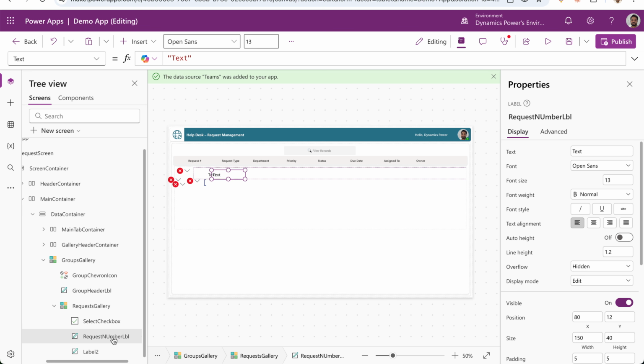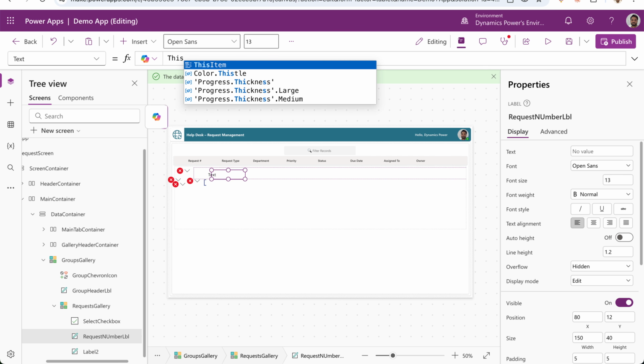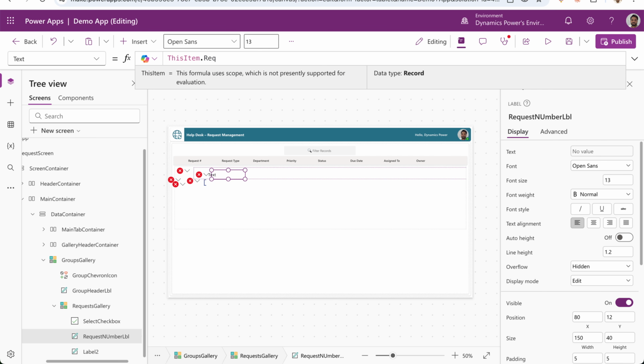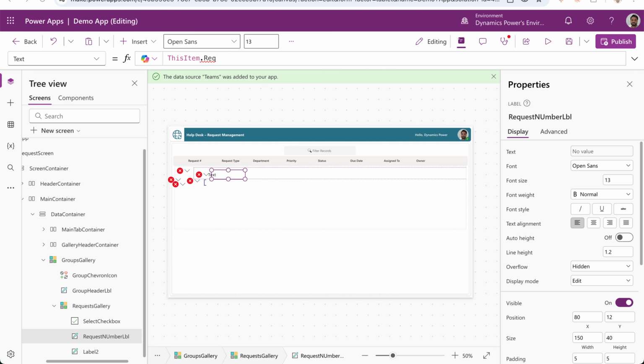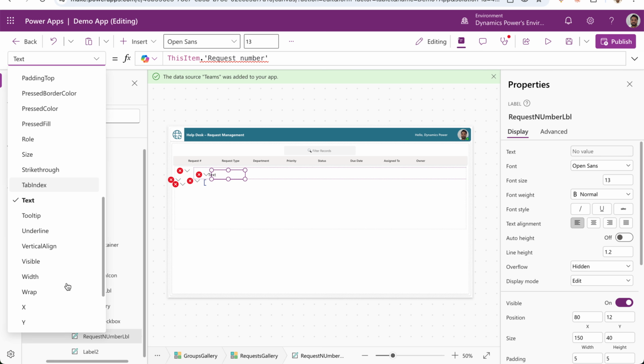And this field where we have the text, this item dot request, it's not coming, this item dot request, let's try to put it manually. Okay, it's hitting.